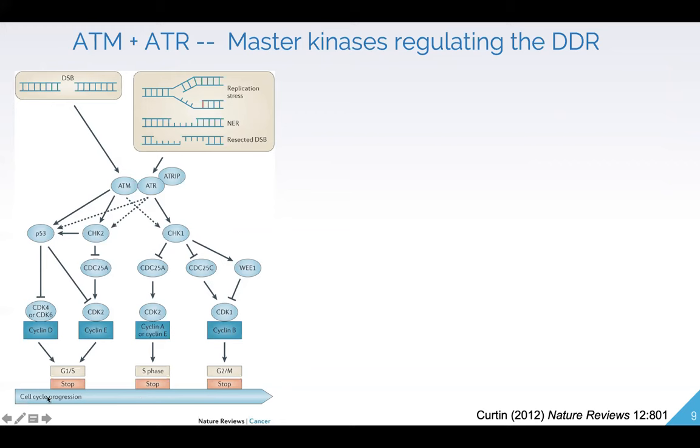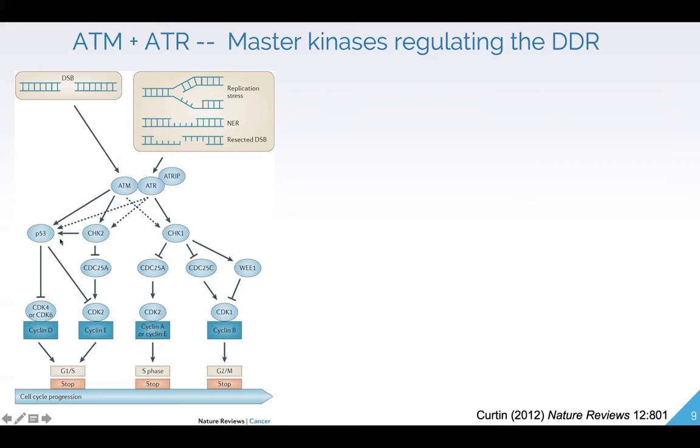So here's a chart looking at cells going from G1 to S to G2M normally, but if they encounter damage, ATM and ATR get activated. They phosphorylate CHEK1 and CHEK2, and by doing so, they inhibit the CDC25 family of phosphatases that you heard about during the cell cycle lecture. And by doing that, the end result is inhibition of the cyclin-dependent kinases, the main drivers of the cell cycle. And so by activating ATM and ATR, you inhibit cyclin-dependent kinases, and that's where cells are halted either in G1S, in S, or in G2M.